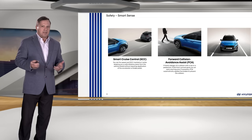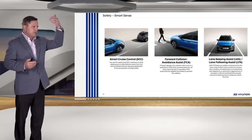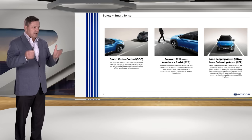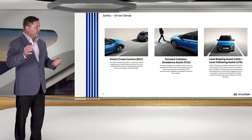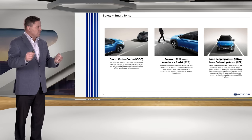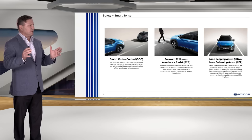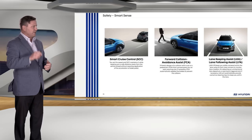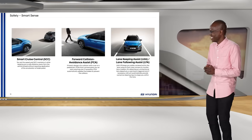There's no question. Then the other features, lane keep assist, lane following assist. So there's a camera just in front of your rear view mirror. It actually checks where the lines are, the markings on the road, and it will make sure that your vehicle stays in the lane. If you do tend to veer off a bit, you'll get an audible warning, and it will push the steering wheel back into the lane. You can sort of loosely let go of the steering wheel and it will follow the lane. Not recommended, obviously, and as soon as your hands are off, it will tell you to put your hands back on the steering wheel. It's not quite self-driving yet.